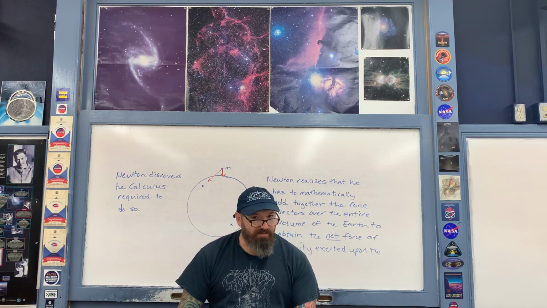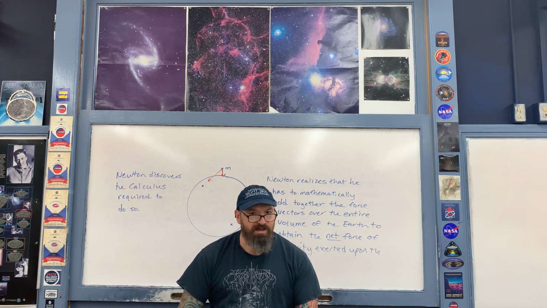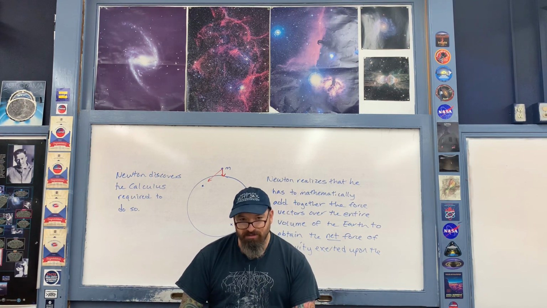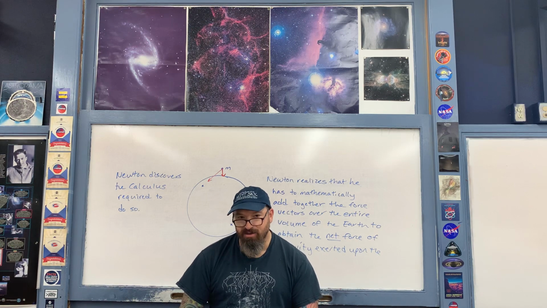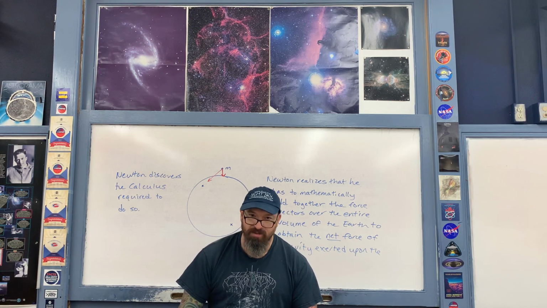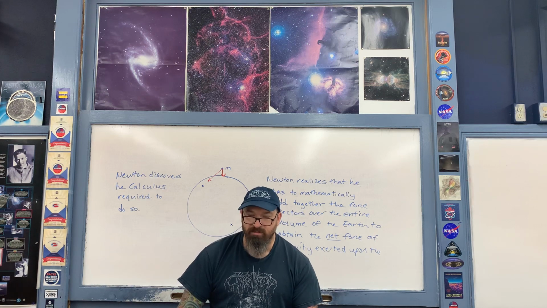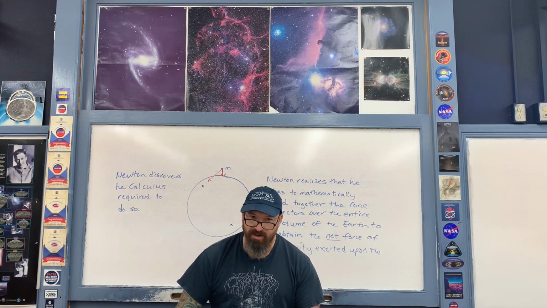Mathematically, the Earth's gravity behaves as if the entire mass of the Earth was concentrated at a point at the Earth's geometrical center. This is the mathematical result of this three-dimensional calculus that I'm skipping over here. So you ultimately end up with a pretty simple picture mathematically as to how the Earth's gravity behaves.